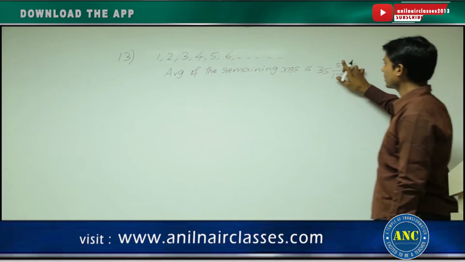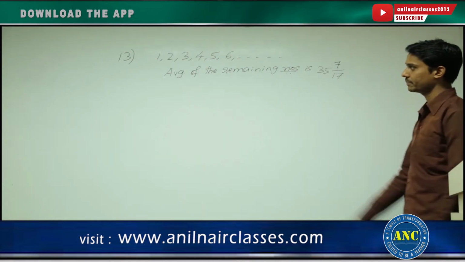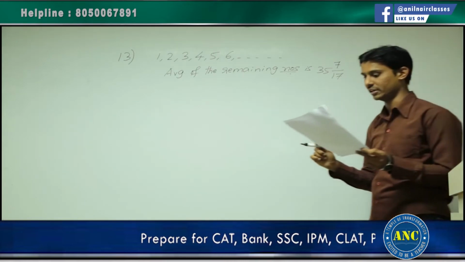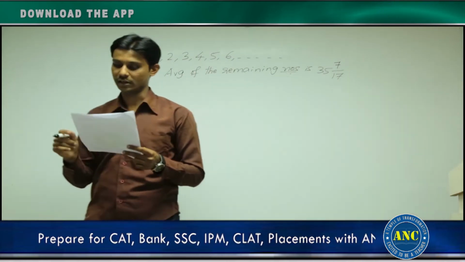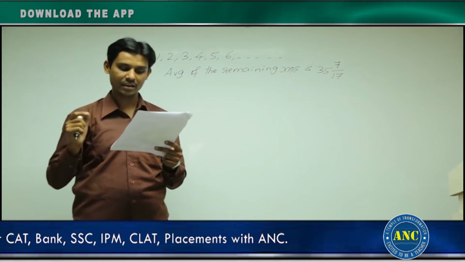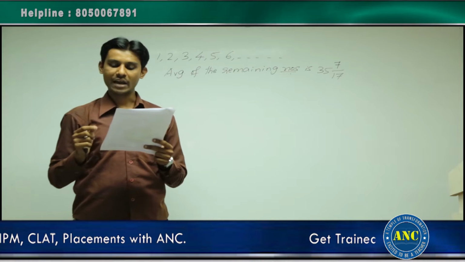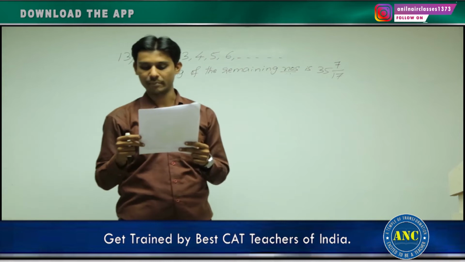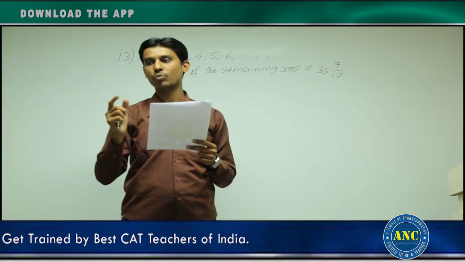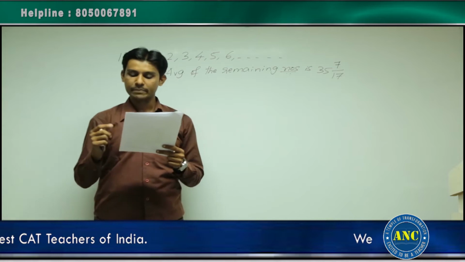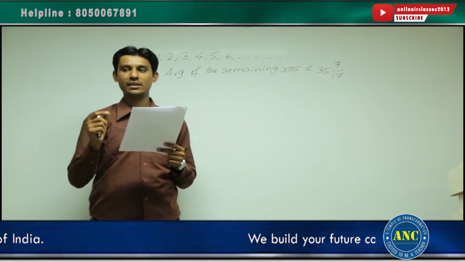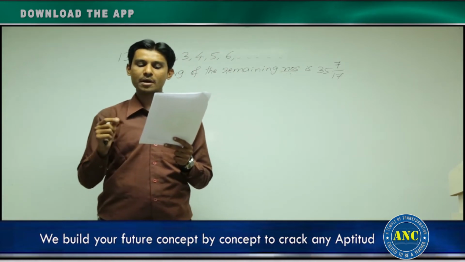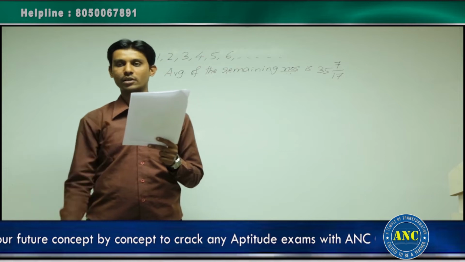Question clear, right? Now let us read the same question given on the sheet and explain it from the sheet. Consecutive natural numbers starting from 1 were written on a blackboard. That is what I wrote here. A student comes and erases one number. The average of the numbers after erasing is 35 7 by 17. Which number is erased, and how many numbers were written on the board before erasing?